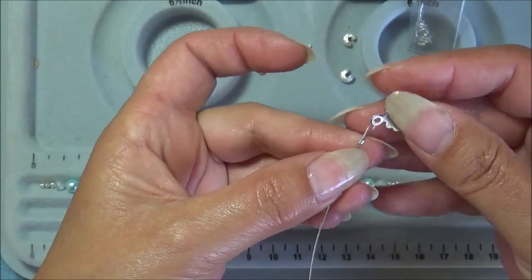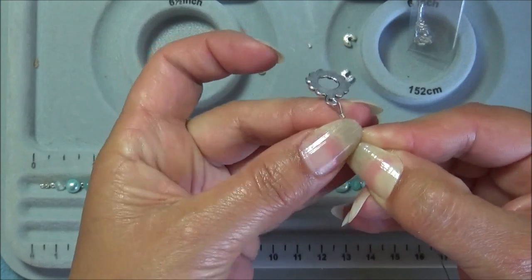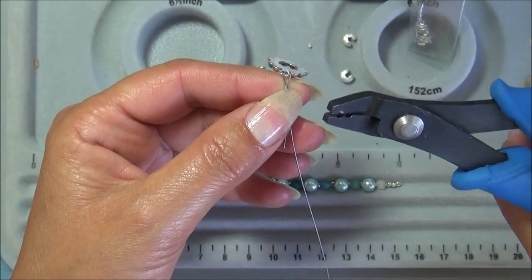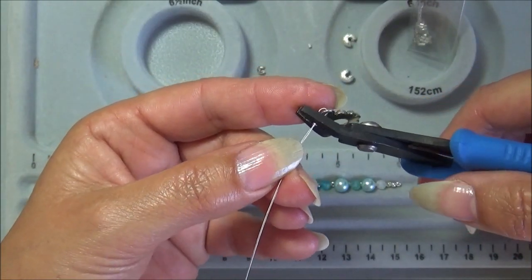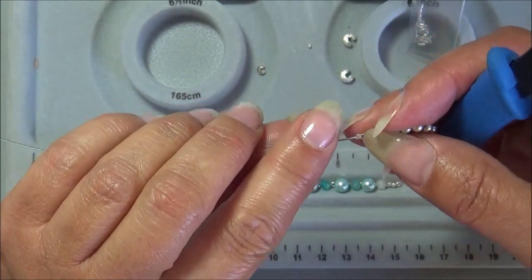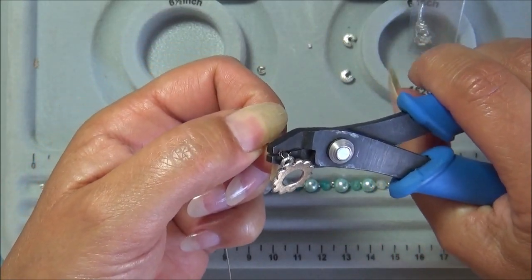Okay, now you can obviously attach your clasp to a jump ring if you wanted to, but get it nice and high up. That'll do. Get your pliers, your crimping pliers, and place it in the top hole and give it a squeeze, and that pushes a little indentation. Can you see there? And then come into the top part and gently push.